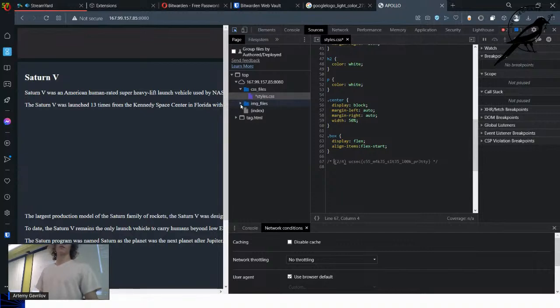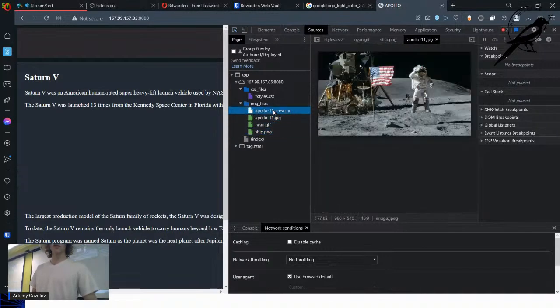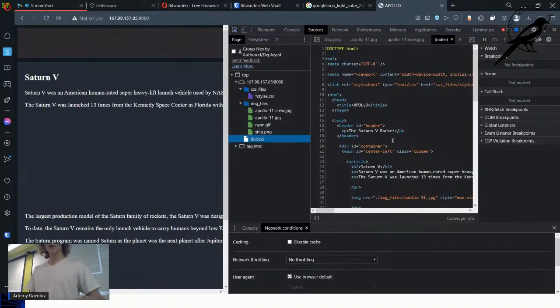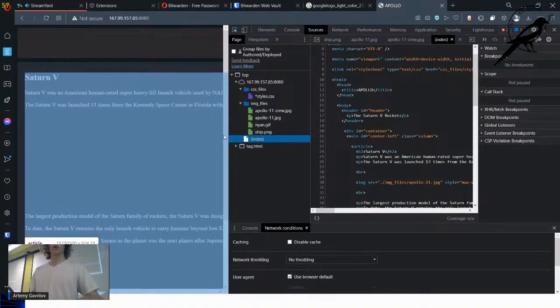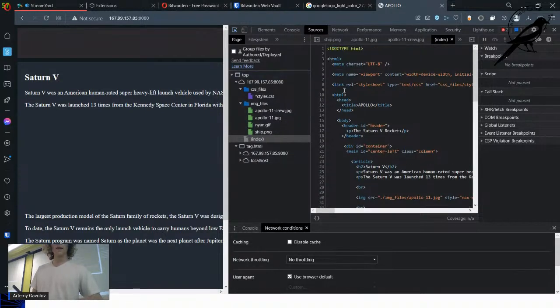We got some more files, and we know that Nyan Cat was an image, so we figure maybe she'll be down here. We've got our Nyan GIF, but that doesn't seem to have the flag intrinsically, although it is pretty cool that it is there. So take a look around. That's just the ship there. We got Apollo 11 and the crew. So where could it be? What's this down here? We got an index, which was just the HTML file that I had at the start, so that doesn't actually give us much. We got a tag here. Now, where can we find that Nyan GIF? I am trying to remember right now. I'm not going to lie.